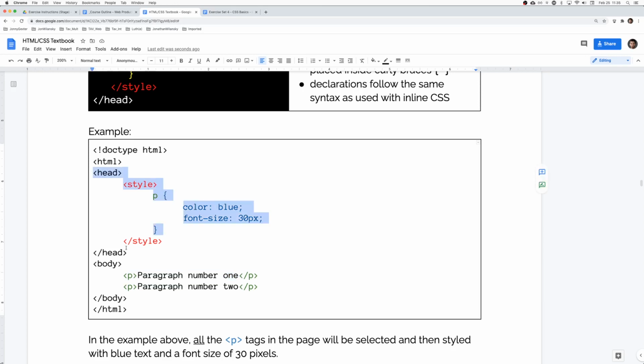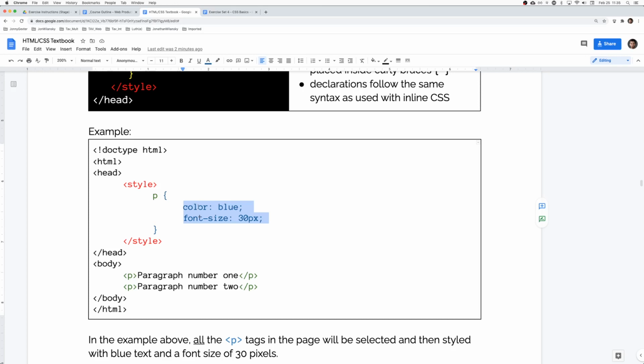So if we look up here in the head, you'll see that I've added a CSS style sheet over here. The opening style tag is here. The closing style tag is there. And inside this style sheet, I've created one selector for the p tags, the paragraphs, with the curly braces. Don't forget the curly braces, that's part of the selector. The selector is the tag name and the curly braces that are surrounding the declarations. So now I'm highlighting the declarations. You can see that the selector starts before the declarations and it has a curly brace at the end after the declarations to create a little home base for these declarations.